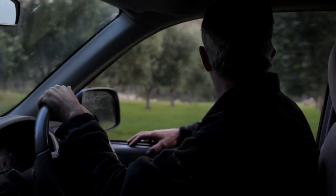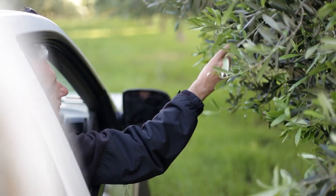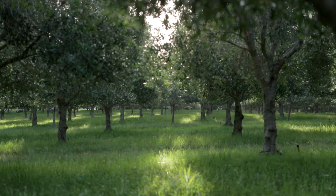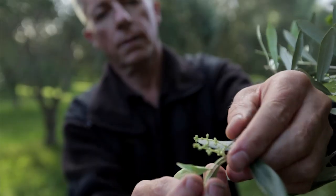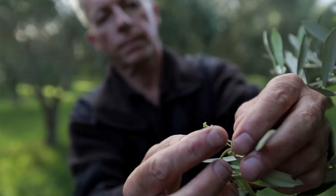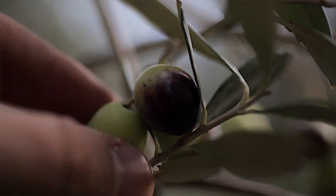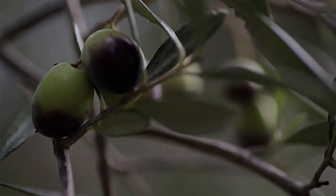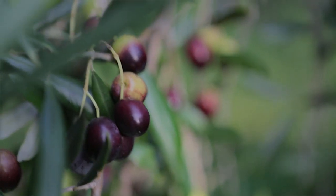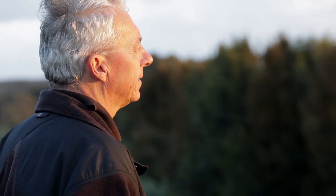I can go to a grove one week and go back a week later and look at the trees and they are different. The leaf colour changes — it can go from a light green to a very dark green. All this is happening throughout the day and throughout the season. And then you watch this evolution of the fruit, this whole transition of beautiful colours from green going into light purples and then into very heavy purple-black colours. There's just always something happening in an olive tree that's really quite special to be around.